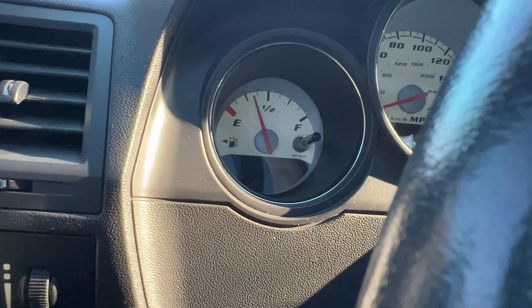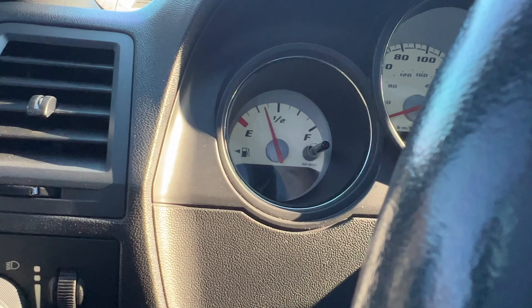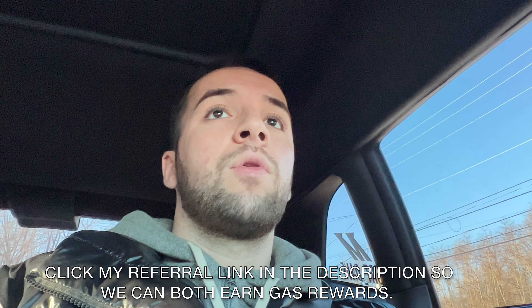Trust me, you will not be disappointed. I wanted to tell y'all a little trick: when you're looking to get gas, it don't matter what car you got — you've got to get gas at places where you can get rewards back. A little trick that I have is I shop at Giant. Giant gives you gas rewards; that's where I get all my gas. You might see on my Instagram super low gas prices — like $93 worth for $2 or something — and that's because I get gas rewards. The more you shop, they give you gas rewards and you can apply it to lower your gas. In the summer, I was filling up for free sometimes.